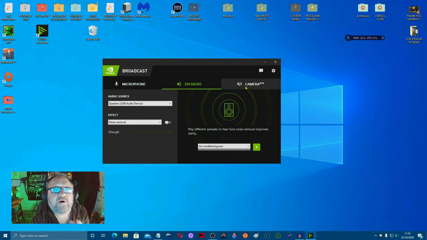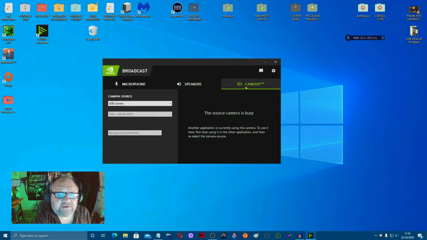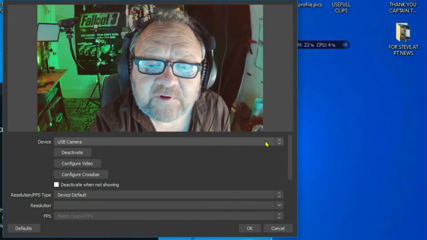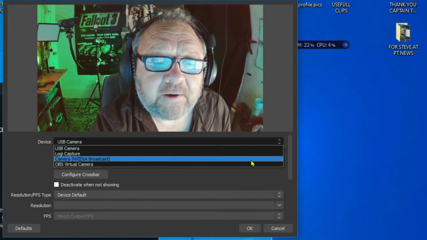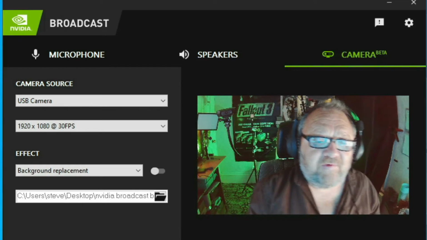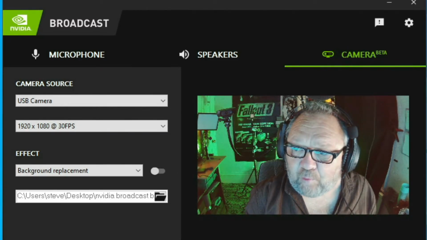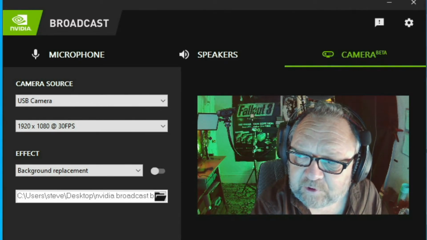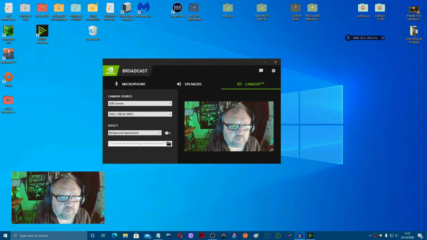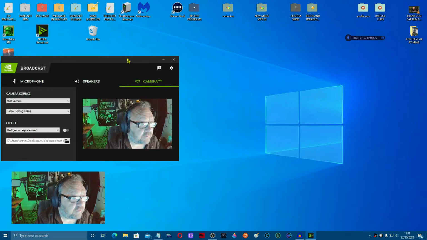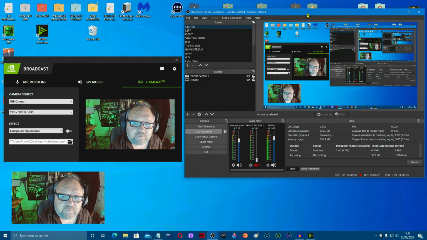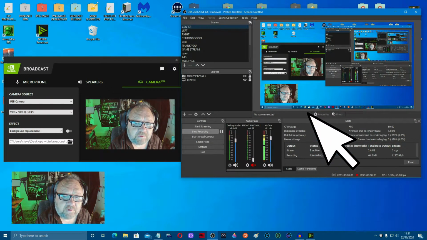But the main reason that I like this is for this. Now, it's going to say my camera's busy. But what I need to do to get the camera to come up, I need to come into my OBS, open up my properties. You can see I'm just on this, but if I come down to here and then go for NVIDIA Broadcast. Okay, so once we move over to the camera, you can see it's just my webcam. I'm actually in OBS at the moment. So what we're going to do is have a look. This is what OBS is seeing down in my left-hand corner. I don't know if I can bring that round to show you. Let's have a look, without it going into infinite mirror mode. There you can see that I'm down here in the corner on OBS.